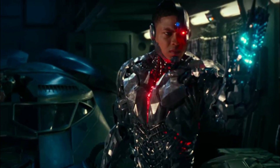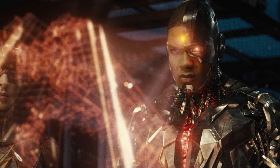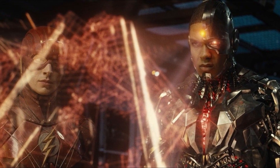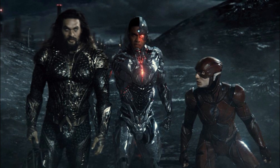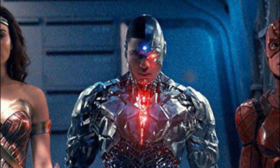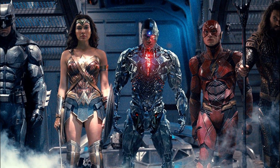This is awesome guys because there are two versions for the Snyder Cut Cyborg figure and we actually got the regular version. I am mostly excited about this figure because it shows the face of Ray Fisher, and the head sculpt is just amazing, so let's go ahead and check it out.